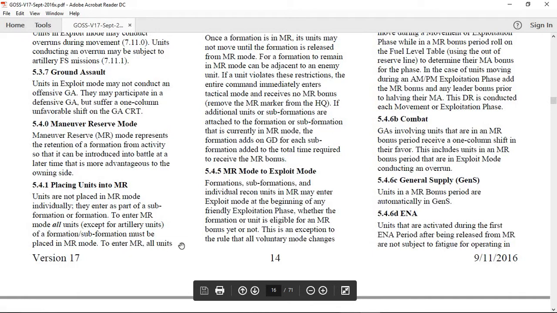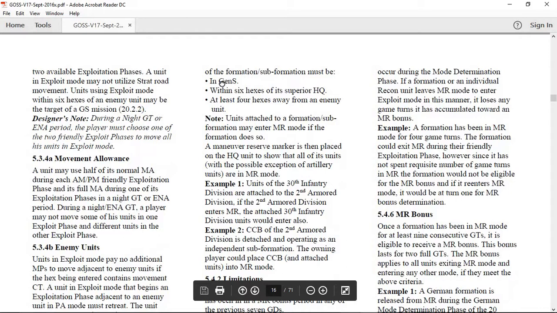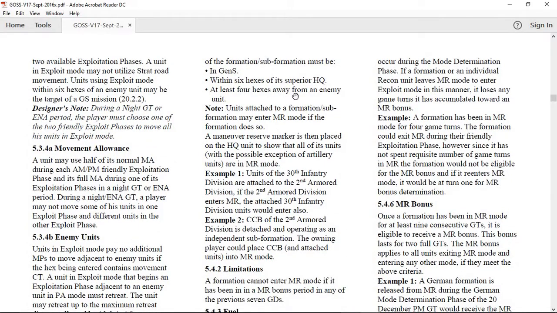To enter MR, all units of the formation subformation must be in Gen S, within 6 hexes of its superior headquarters, at least 4 hexes away from an enemy unit. Note: units attached to a formation subformation may enter MR mode if the formation does so. A maneuver reserve marker is then placed on the headquarters unit to show that all of its units, with the possible exception of artillery units, are in MR mode. Okay, the marker is placed on the headquarters unit.